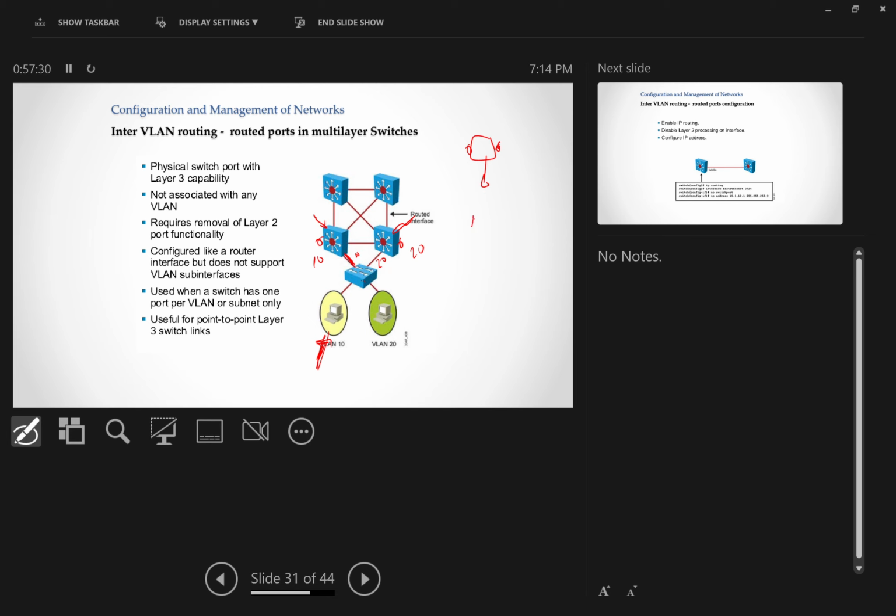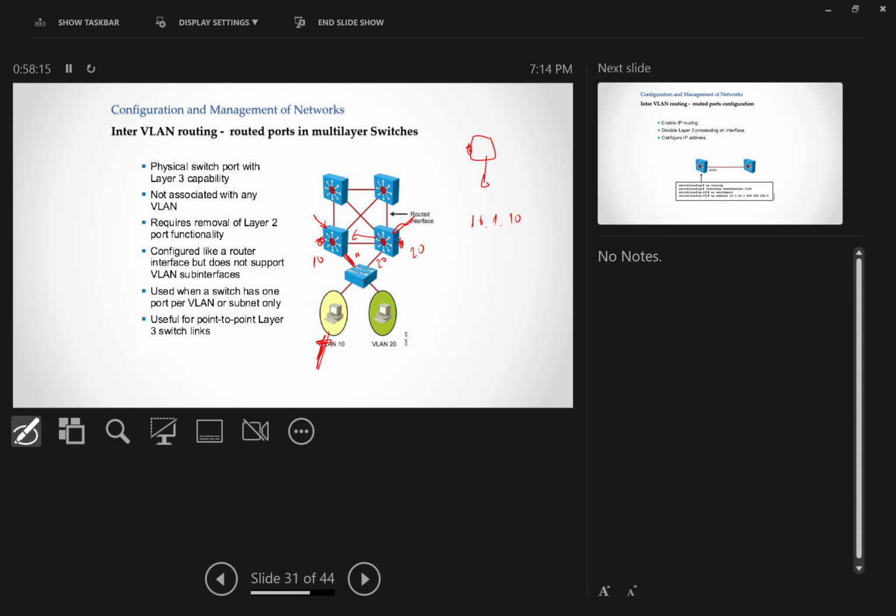Okay? It will have the 10.1.10 and the 10.1.20, because when I configure the SVIs, he learns that these networks exist and these networks are associated with these VLANs. If I only have one, imagine for 10, I don't know that this network exists. Okay? This means what? If I only have an SVI here and an SVI here, the only way for this to know how to send things to 20 is that if this switch informs this one of that network. And to do that, I need a routing protocol.